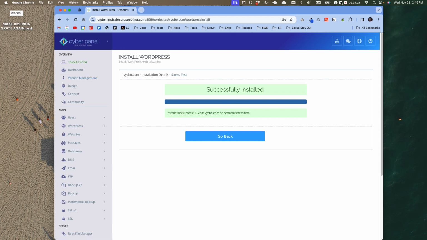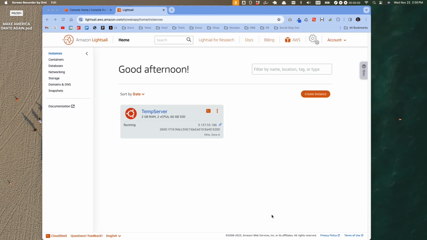And again, this server for $10 a month will hold somewhere north of 250 WordPress sites. The lesser versions of it, you can cut by a third and a third and a third. So if you wanted to do the $5 version, it will hold about 170. If you do the $3.50 version, it'll hold about 80. To actually set this up takes about half an hour to 40 minutes, but I'll cut the film as needed to get it down to about 10 minutes, because you don't need to sit through the parts where the server's just running in the background.